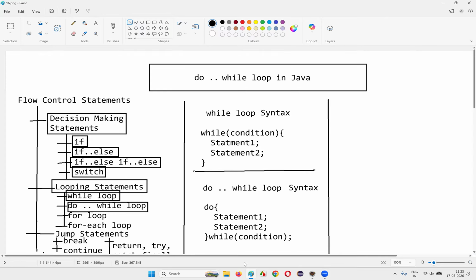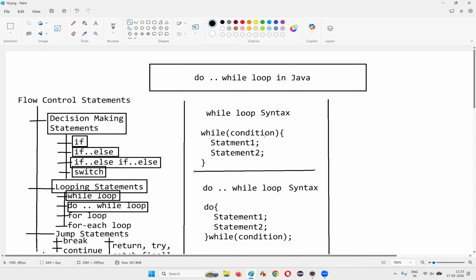But what about the do while loop? Are we checking the condition at the beginning of the loop? Is there any condition after the do keyword? No, right? In the do while loop, there is no condition being checked in the beginning. So the first iteration will happen no matter what. Without checking any condition, the statements inside the do while loop will run one time for sure. But if the condition is false, then the next iteration will not happen. But one iteration is happening.